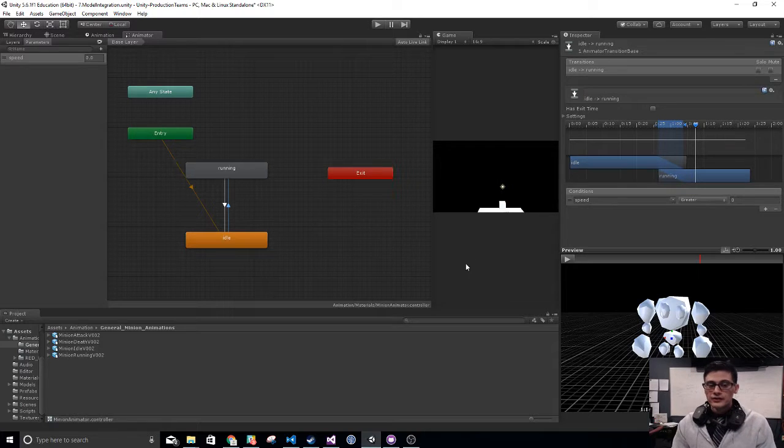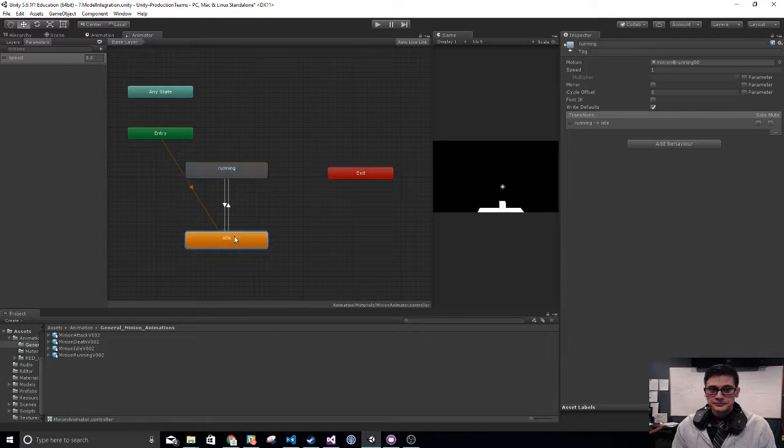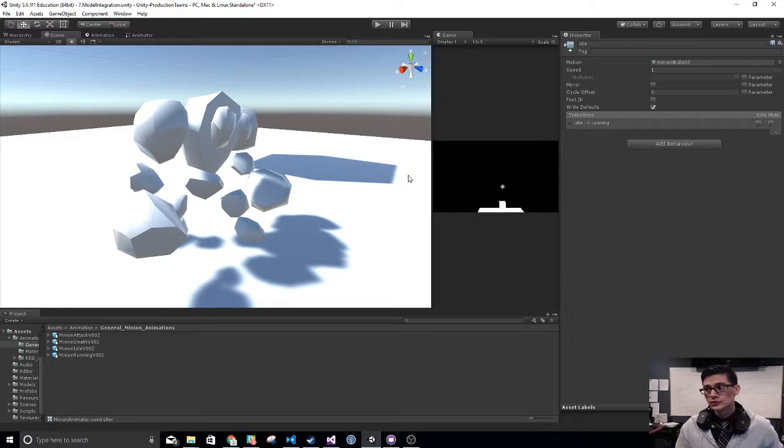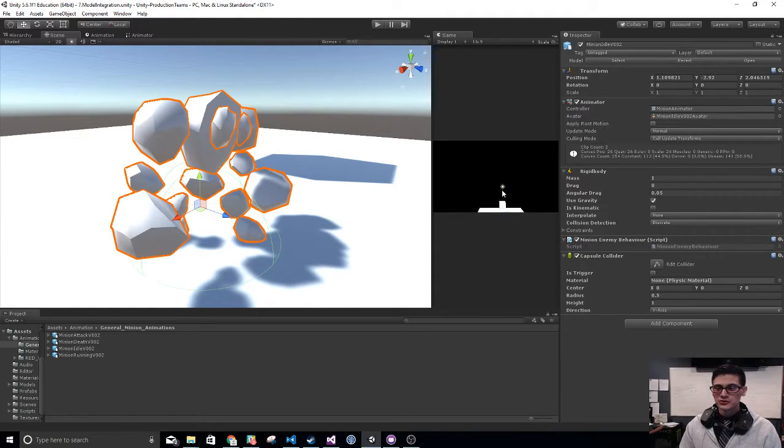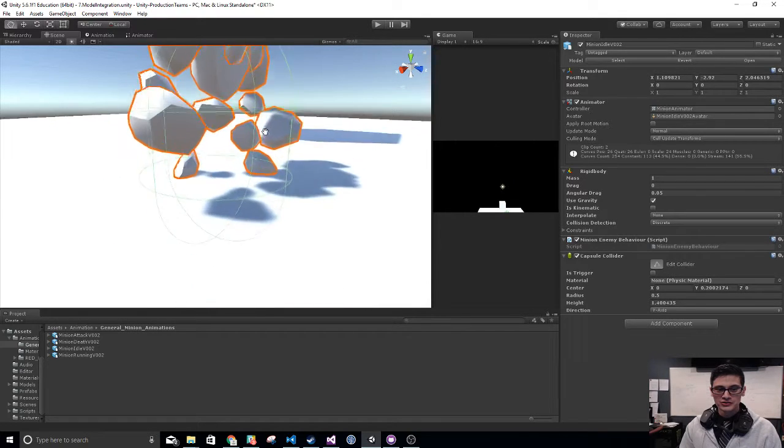Okay, so let's go look at it in the actual game. So will this work? It'd be one of two answers. Yes, this will work. All right, so this guy's got a rigid body on him. Okay, so what's the problem with this? Yeah, he doesn't have a collider. So we'll add a collider onto him, and we'll set this collider up to be appropriate. Thanks to Unity 5.6, you can actually grab these handles and move them around.